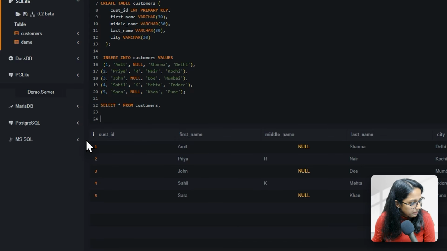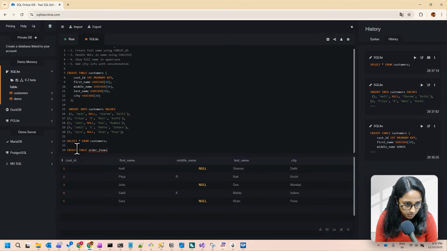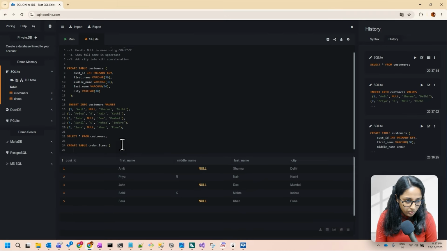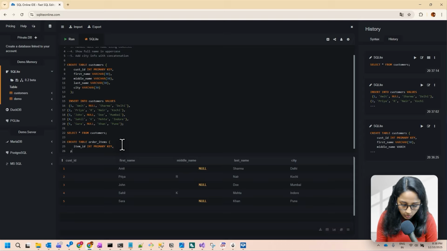At the same time, let's create one more table called order items. Create table order items, I would say. Let's insert some associated attributes to it, and I will make the first a primary key. Then I will use one product name of type varchar.